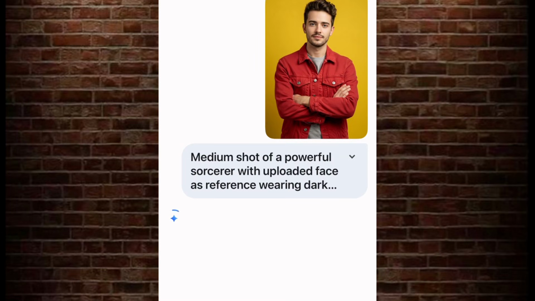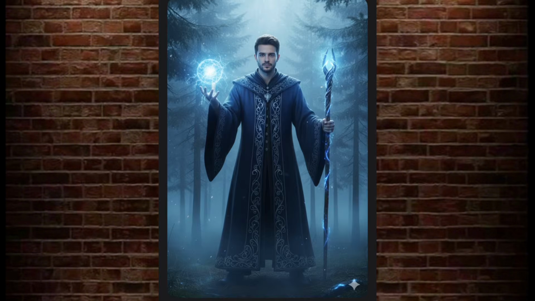So the next one is called the Stone Sorcerer Forest, and here we go. Now this was obviously a magical scene. If you watch movies like Merlin and stuff, you can understand what this looks like, and a lot of movies that you might have watched, guys. So this is how we create the scenes. Now people pay a lot of money for this.